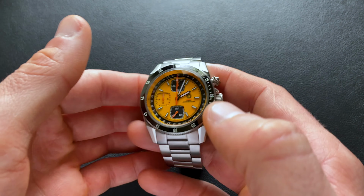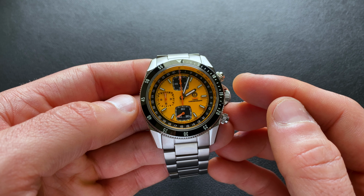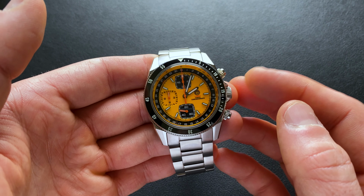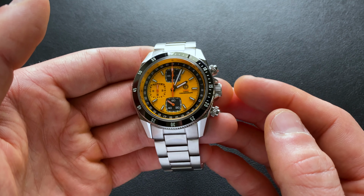This one's one of those ones that's a little bit tough to pin down because it has aspects that certainly it is supportive of the 40 millimeter spec, but it does, I think, in many respects read and wear like a 42 millimeter would. All right, so there you have it. Let's go ahead and wrap things up with my personal view of the positives, critiques, as well as the summary.